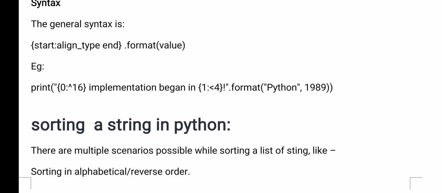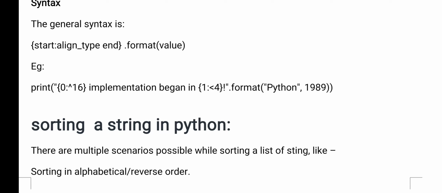Now here you see the syntax: print, first parameter, Python, colon, caret. Caret means the center alignment. And total how many characters are there? 16. Then {1:<4}.format.